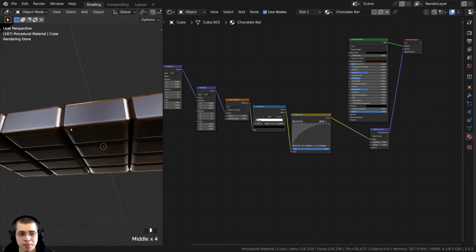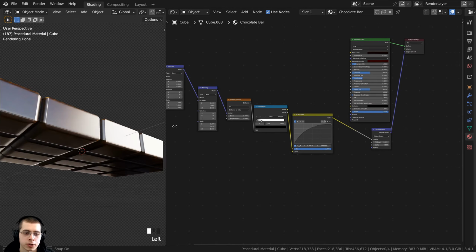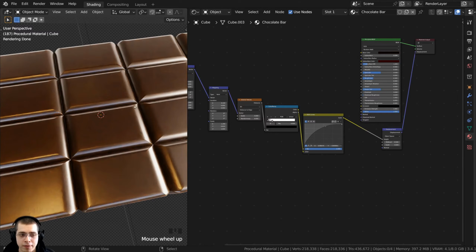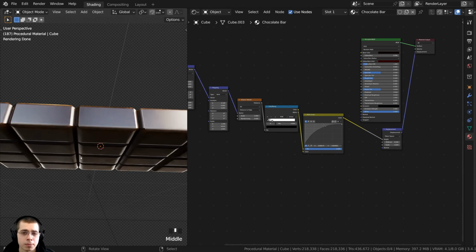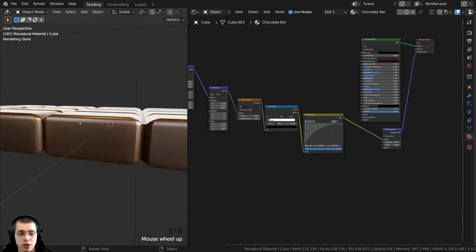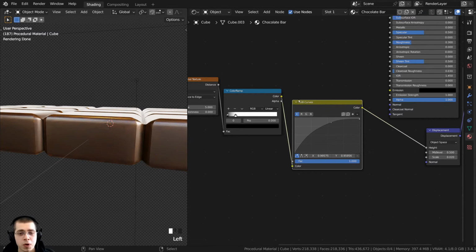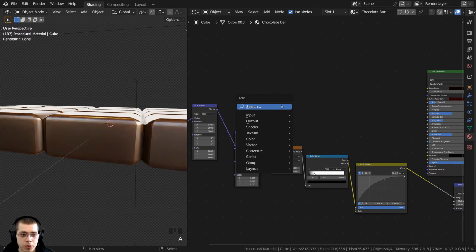Now there is another problem, and that is that the chocolate bar pieces go all the way through and go underneath the chocolate bar. But chocolate bars only have the pattern on the top, and on the bottom it is usually smooth. So what I want to do is create a gradient, and we are going to make the gradient go up and down, and then we are going to mix that gradient with the texture. So to do this, I'll press Shift A.